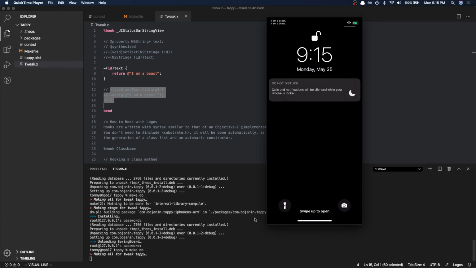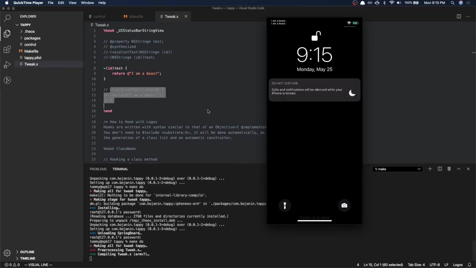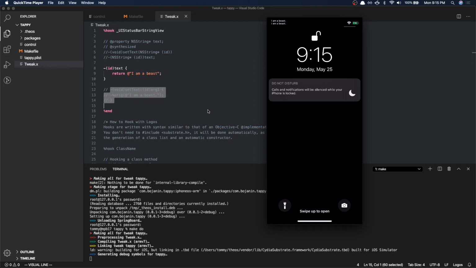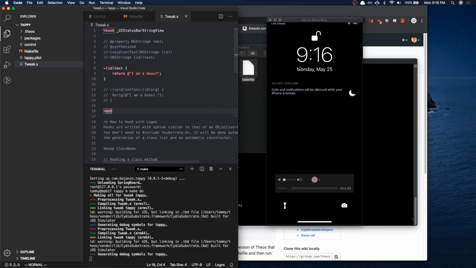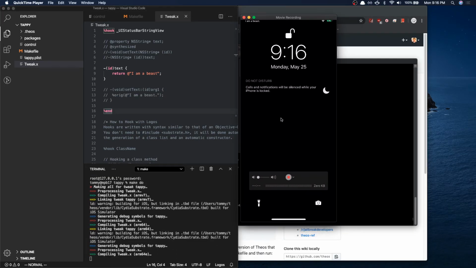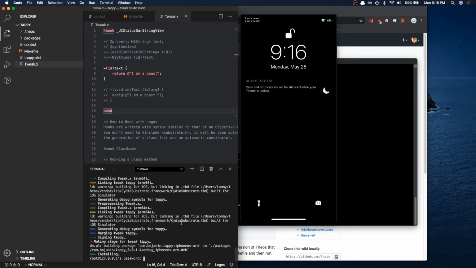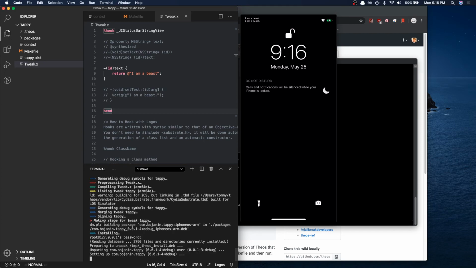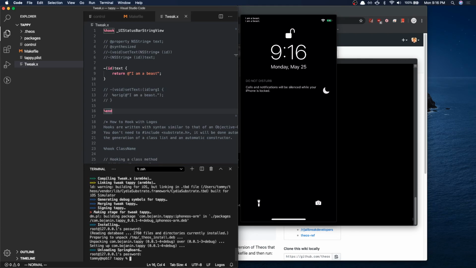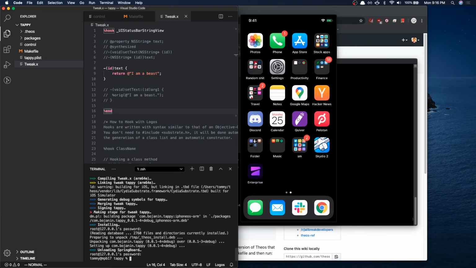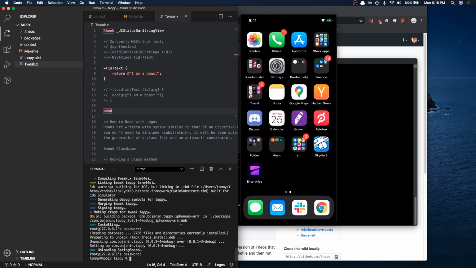Okay, so this is my phone. It's probably going to ask me for my password. Installing. Password. It's installed. SpringBoard is reset. Oh. So maybe it was just a bug with the original one.